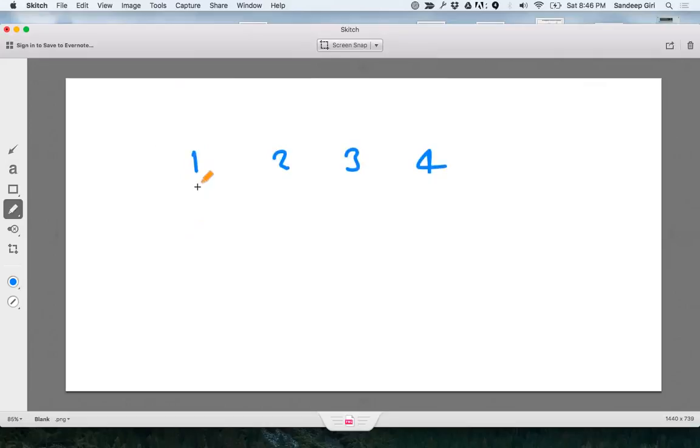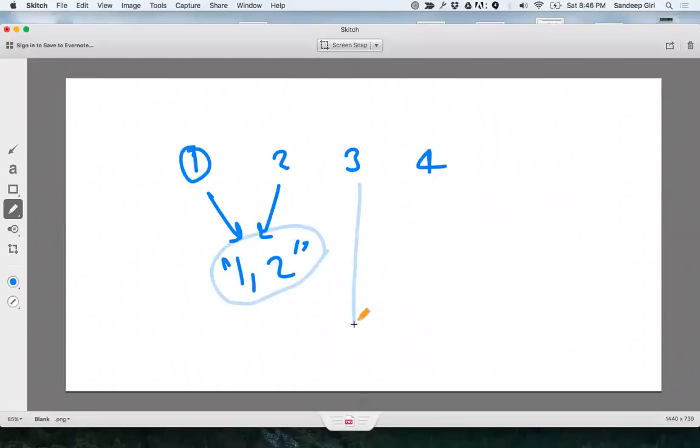The sum function will be called on these, and it will produce 1 comma 1. The sum function will be applied to this, and it will produce 1 comma 2. It's a string, while this is a number.